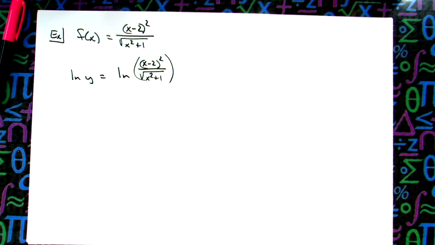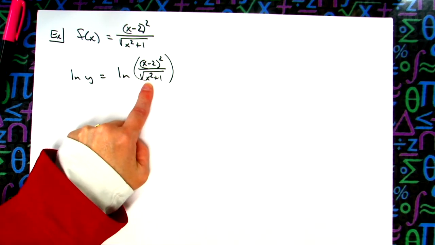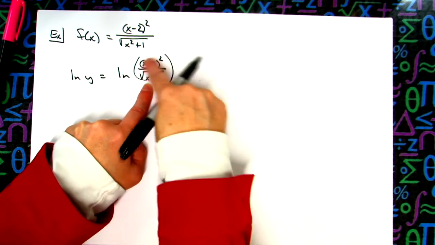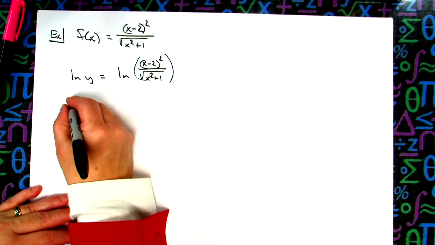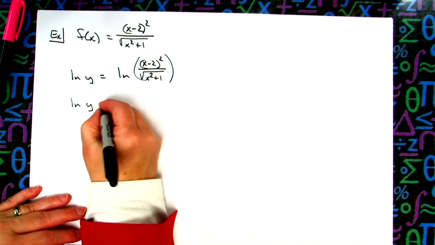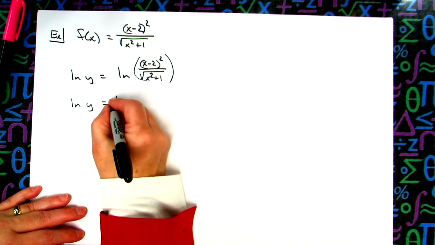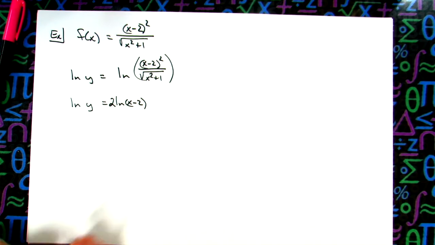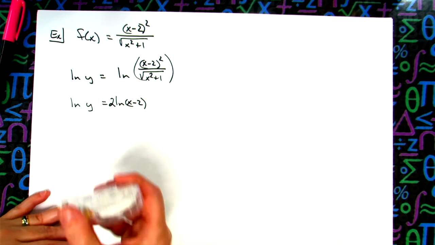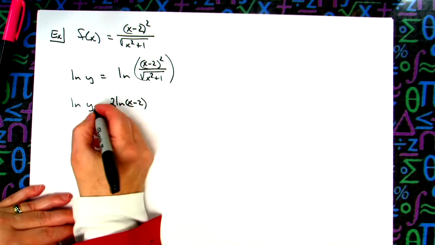Now, second rule, use log properties to simplify. I've got a quotient, and I want to jump the frog, so I'm going to be jumping a frog there with a 2, and a frog there with a 1/2. Left-hand side I'm not doing anything with, so it stays natural log of y. Natural log of that top: when I jump the frog, the 2 will be in front, and then it'll be an x minus 2. Are you guys all good with that? I didn't want to skip too many steps or go too far ahead.